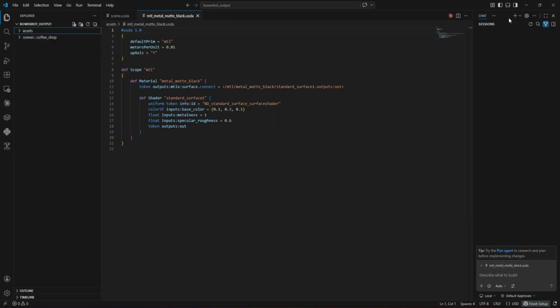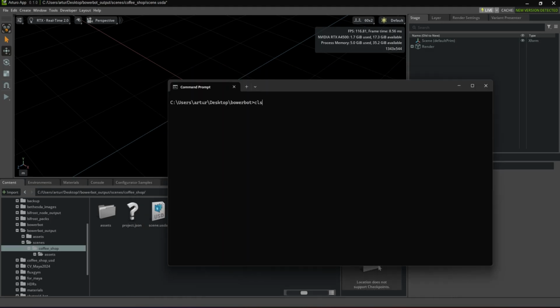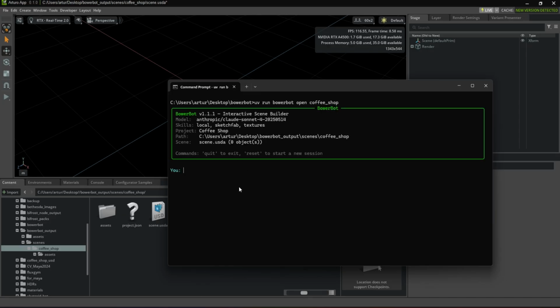So I'm going to open my last project, which was the coffee shop. And since these assets are already on my local computer, I don't have to download from anywhere.